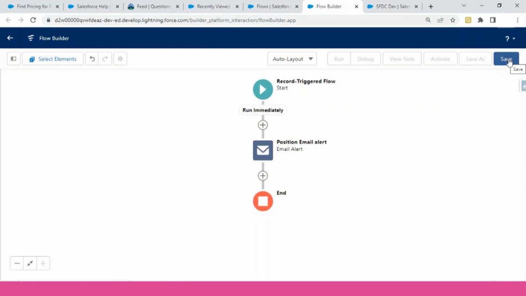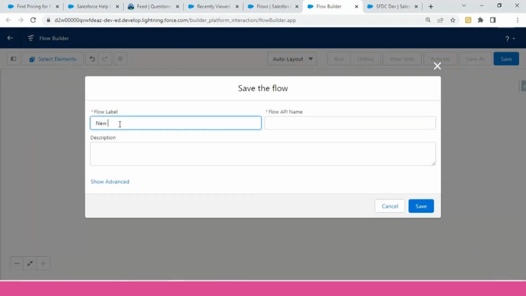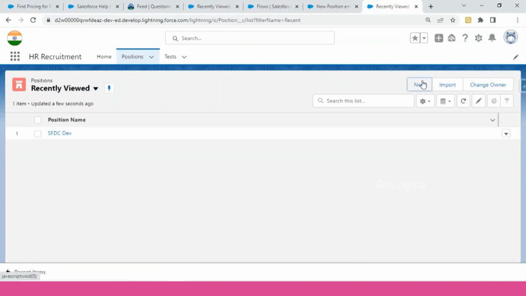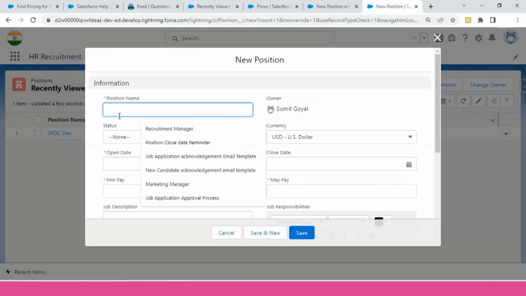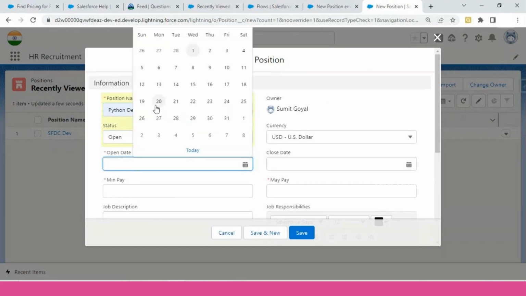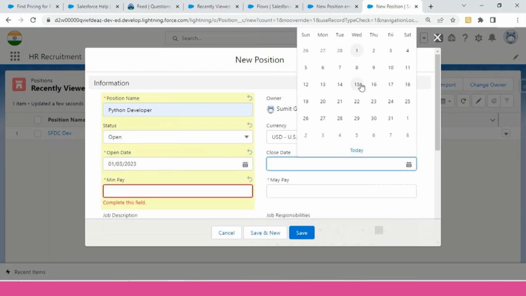Now, if you want to add some conditions, that's a different thing. But if you just want to drop an email, so save this, new position, email, save and activate it. Okay. And now if I add a new position record, let's say Python developer, status is open, minimum pay.